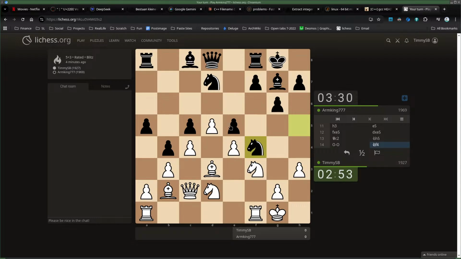Now I can take this one, and then what is he gonna do? That's a pawn for me. I take a pawn. If he takes my bishop, I take back with a knight, and I have a pawn. If he takes my knight with a knight, I take this knight, and I have a pawn. If then he takes my bishop, attacking the rook, and I take back, he takes my bishop. Damn! So it doesn't work. Not to mention, I could just take here with the knight first. I never win a pawn.